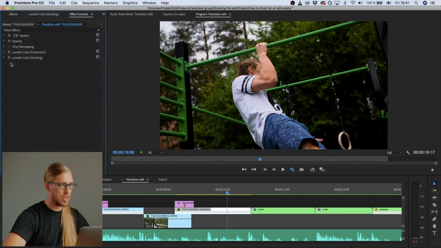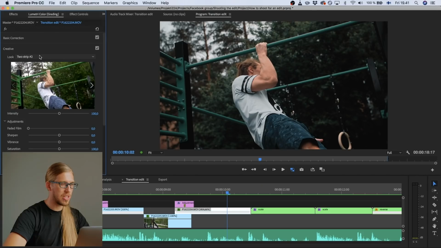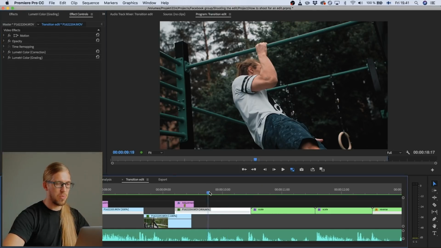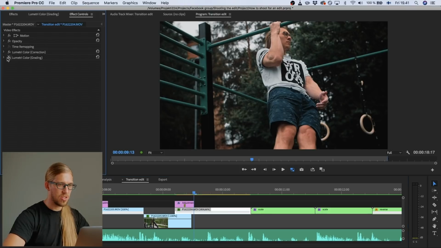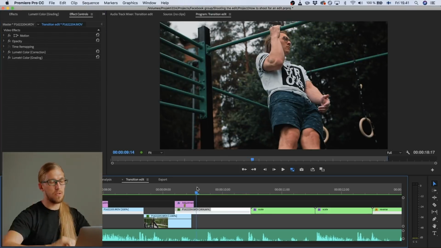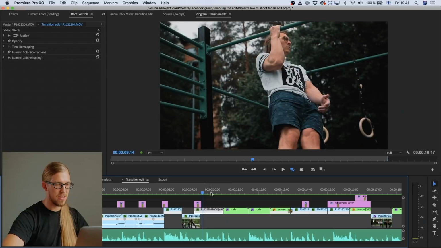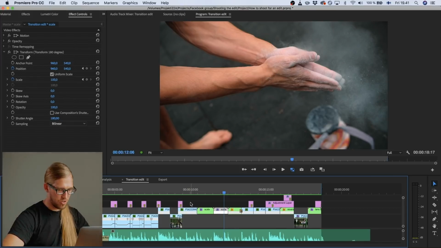So first I color corrected the footage from Cine D to this better look, and then I added this lookup table. I'm slowly starting to create my own creative lookup tables. This is a lookup table that limits the hues. It's making the footage look almost black and white, so you can see there's only this bluish green and skin tones. So it's giving it a nice look. In the future I will try and finish this creative lookup table pack, and then you can use them as well. But color grading was outside of the topic of this video, so let's just continue.